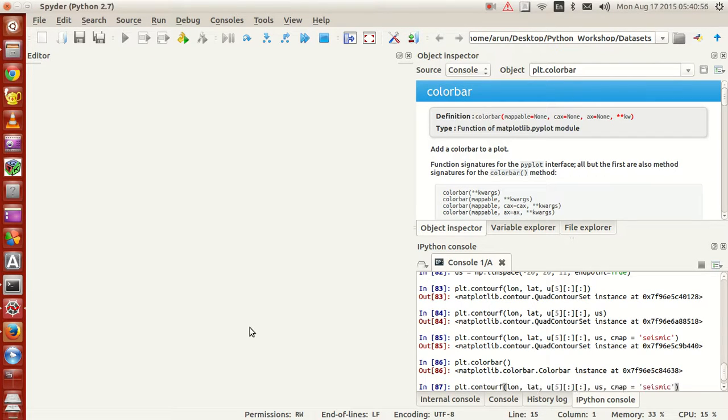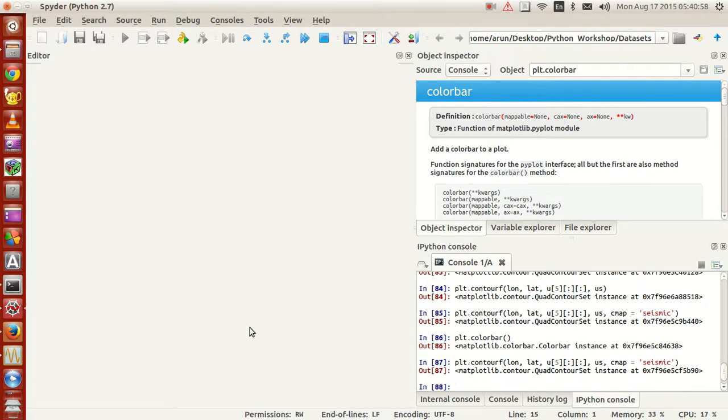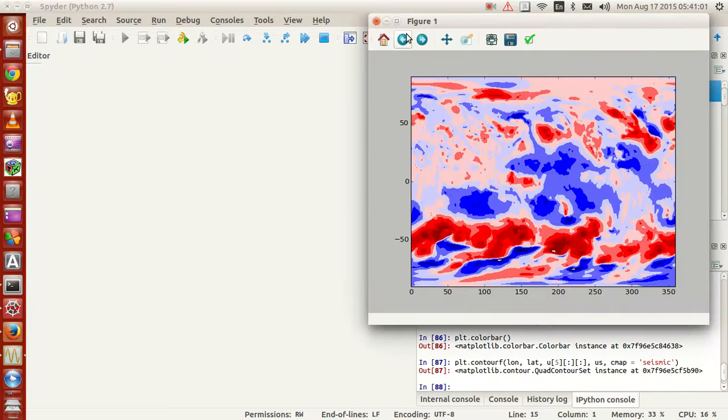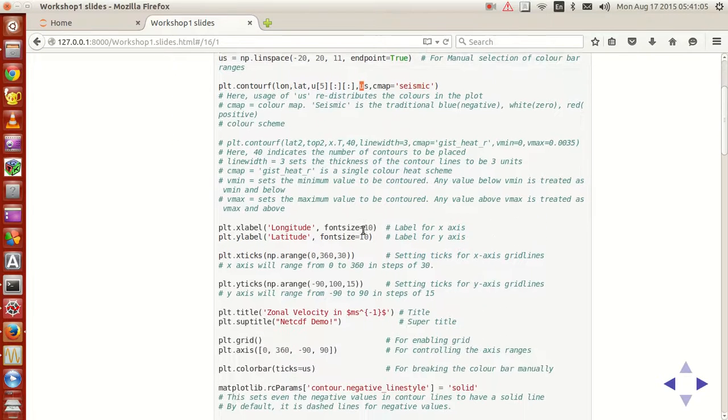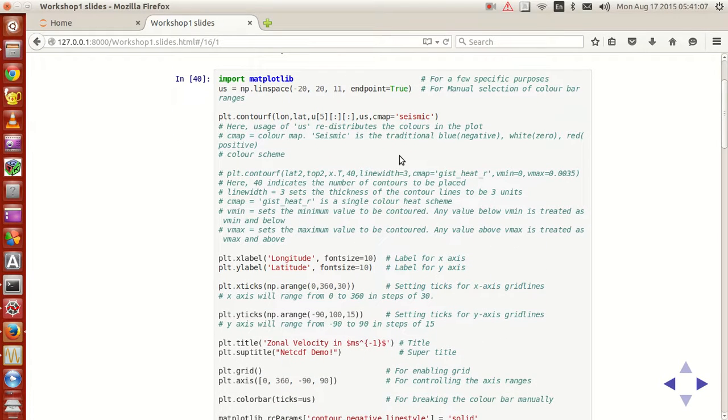Now I'm going to run this and keep the plot as it is. There are a few more enhancements you have to do. The color plot is done. Similarly, you have other options as well. If you look at this command, I commented this out, but this can also be done. If you include 40 over here, it divides the contour regions into 40. It just makes the contour distribution 40.